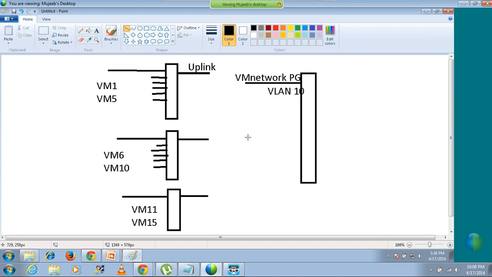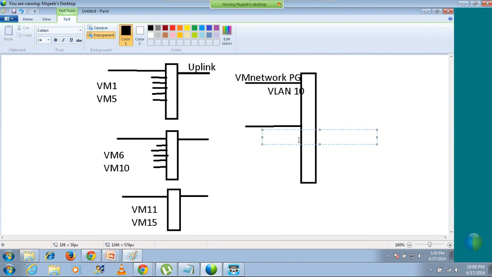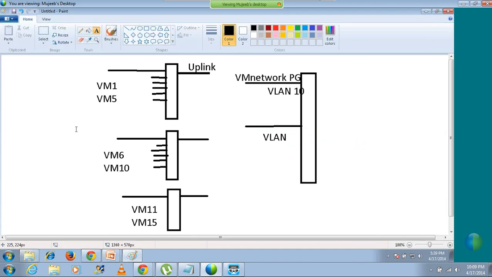In the same way, you can create another VM network port group and assign the VLAN ID maybe 15. Then all the virtual machines connected to this port group will get the VLAN tag 15.